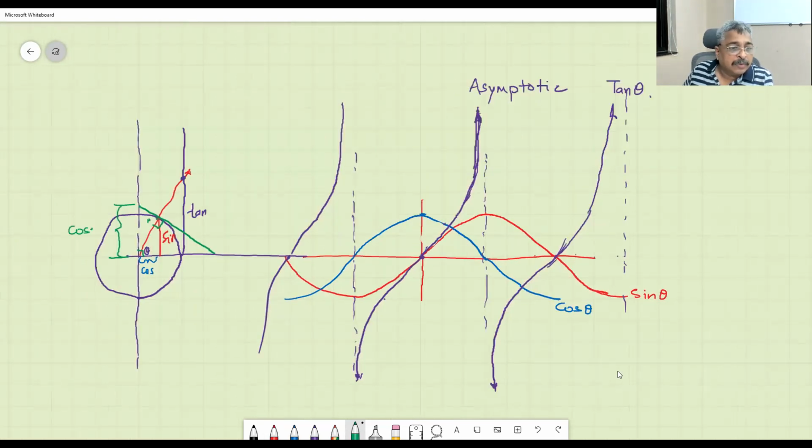Cosec theta. Understood? Check why. Because this distance from here to here is sine theta. Therefore, that distance is cosec theta by the Pythagoras theorem. And this distance is cos theta. This distance is sec theta. Complete Pythagoras theorem. Cos theta into sec theta is equal to 1 square. That is what is our Pythagoras. Is it correct?